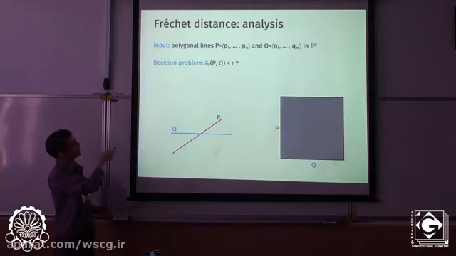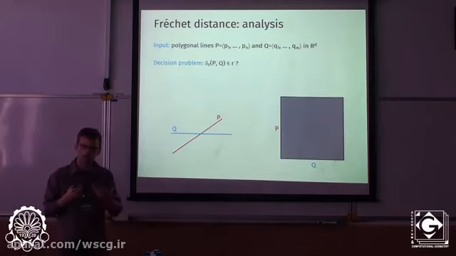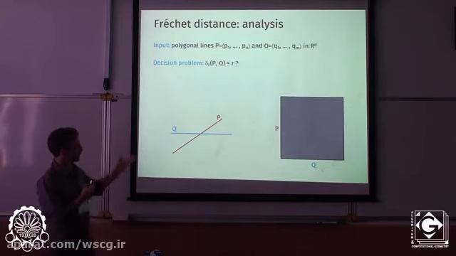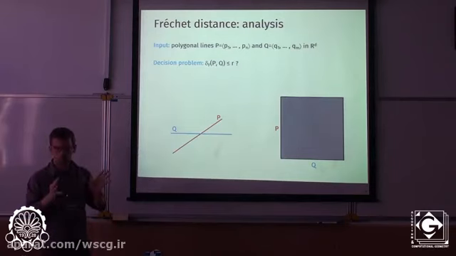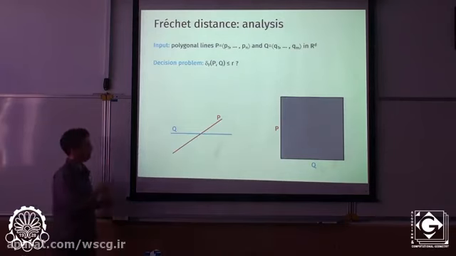Now we want to solve this decision problem, and the way we can look at this is we start with small curves and then extend what we learned there to larger curves. So the two simplest curves would be simply two line segments. So now my polygonal curve here is just a line segment, the other one is this line segment.